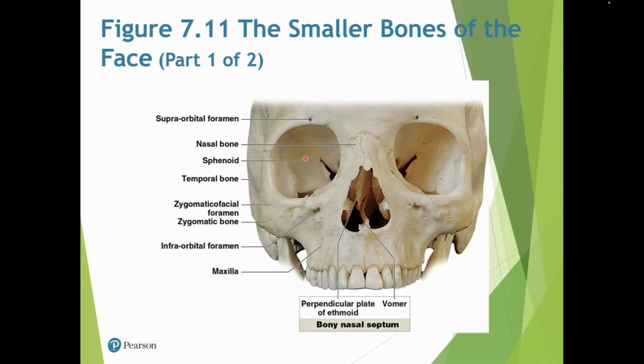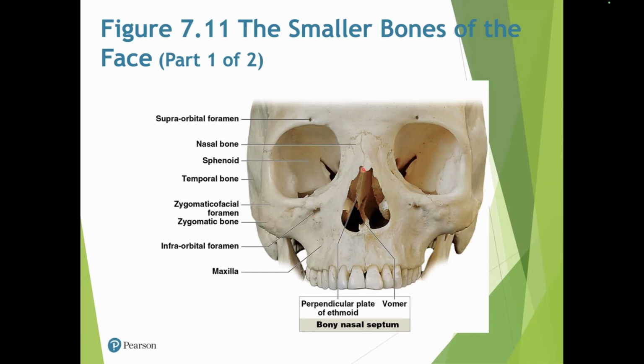All right, here's your sphenoid bone for this view when we're showing the building of the orbit. Temporal, zygomaticofacial foramen. There's a hole in there, not quite visible, but it's there. You've got your zygomatic bone right here, right? You have your maxilla right here, your infraorbital foramen, sometimes called your inferior orbital foramen, depending on your sources.